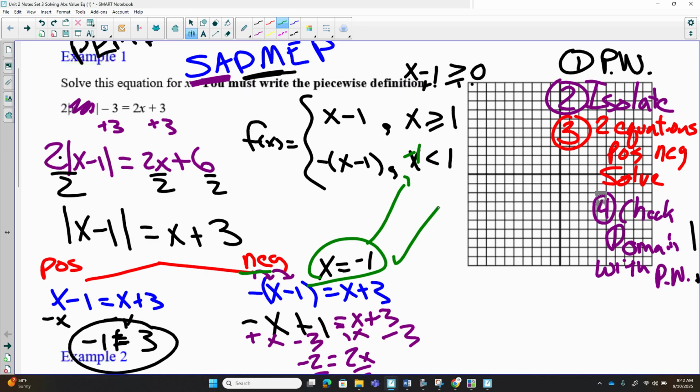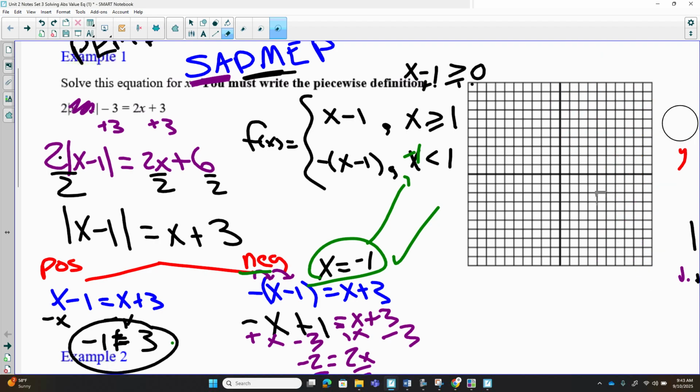So what happened over here is the question. Why did that fail on that side? Well, we have this beautiful graph over here. And so we're going to use this graph. On your tests and your quizzes, you will have a graph most of the time with these absolute value equations. You can graph them to test your answer. I want to see an algebraic solve, so I want to see your algebraic proof, but you can use the graph to help you make sure you got the right answer.